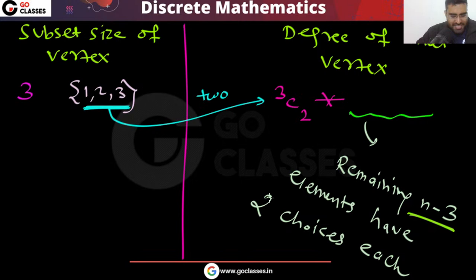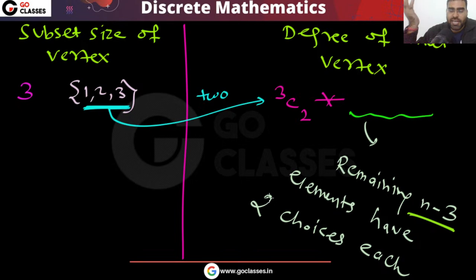Some students are thinking, sir, in the GATE exam, how will we do this? Sir, how will this idea come in the GATE exam? Forget about the GATE exam. Right now, you are not in the GATE exam. You are in the preparation phase. When you are in the preparation phase, just do the complete analysis. If you do complete analysis of 1000 questions, then there is a very high probability that in the GATE exam, you will be able to solve the new question. In the GATE exam, this question will not come. The question that we are solving right now will never come again in the GATE exam. Something new will come.